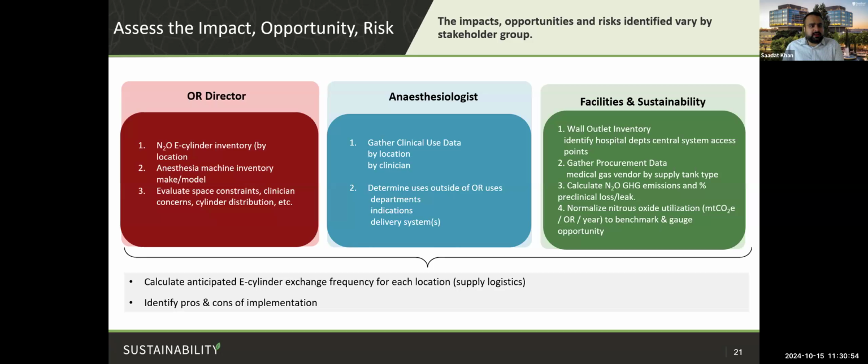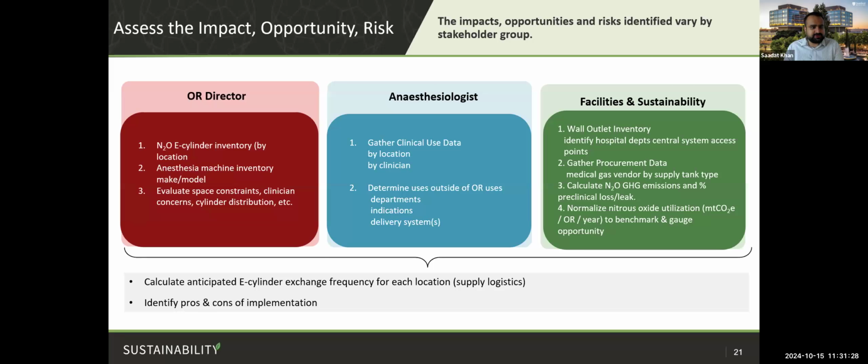So in assessing the impact, opportunity, and risk, or throughout the entire initiative process, it is incredibly important to have designated roles and responsibilities amongst the teams or people involved. So we know what falls within our domain, what's in our control and what's out of our control, so that we can properly use the team members' skills and strengths to carry out the change and influence change within the organization.